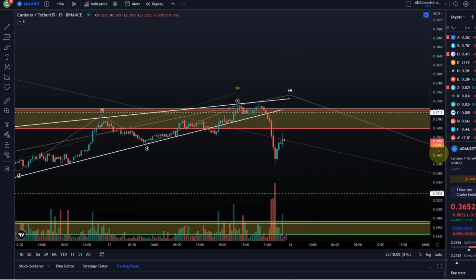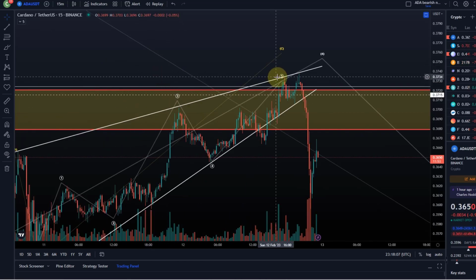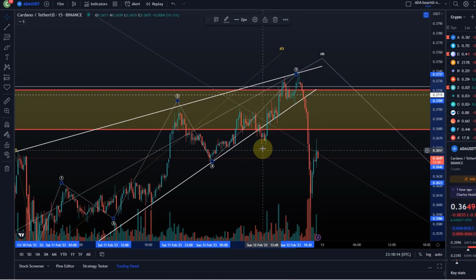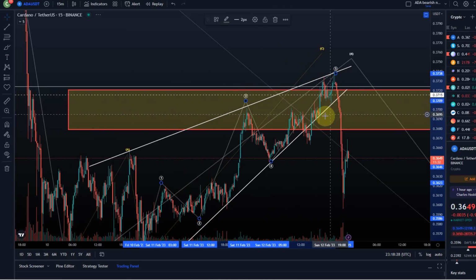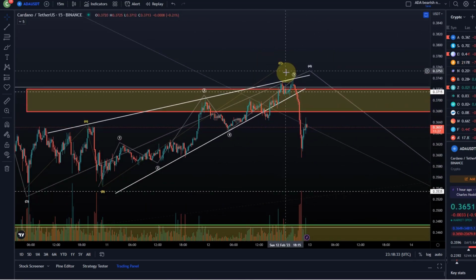I can only tell you that I'm thinking, unfortunately we made a higher high here, otherwise it would have counted nicely as a 1-2 setup, but I will have to place the wave 5 probably here. Yeah, A, B, and C, and then you have 5 waves in the C wave, because also here the wave 5 in itself consists of 3 waves, A, B, C in an ending diagonal. And within the C wave, this was another ending diagonal because you had an overlap between waves 1 and 4. But there are probably various ways of how this can be counted. Important is we now came down.